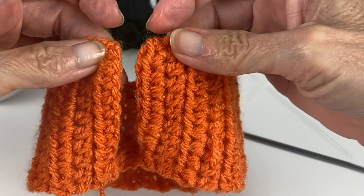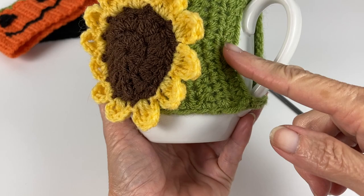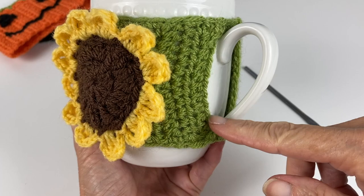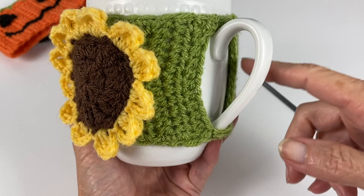Okay, we're working on the sunflower here, and the specifics on this is 27 rows of half double crochets. I went ahead and joined at the top and the bottom with a chain three. To see how to do this, please refer back in the timeline where I show how to attach the sides.